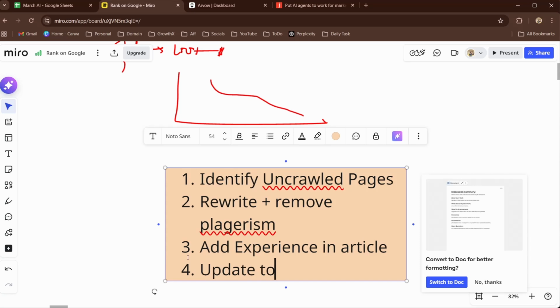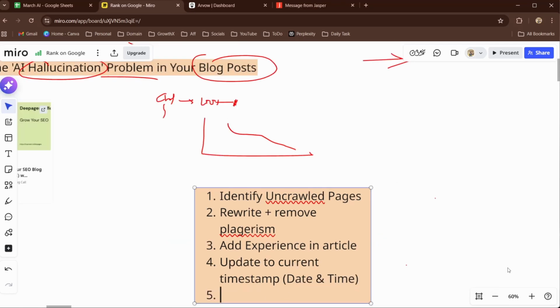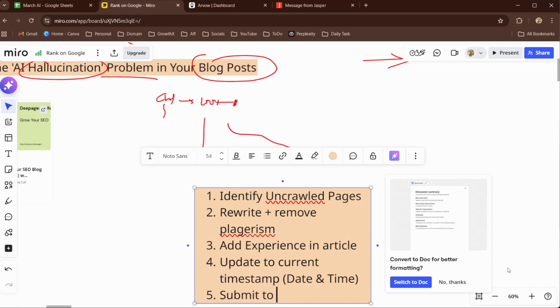And update to the current timestamp. What I mean by current timestamp is you need to update the date and time, fresh content, and then submit to Google Search Console.